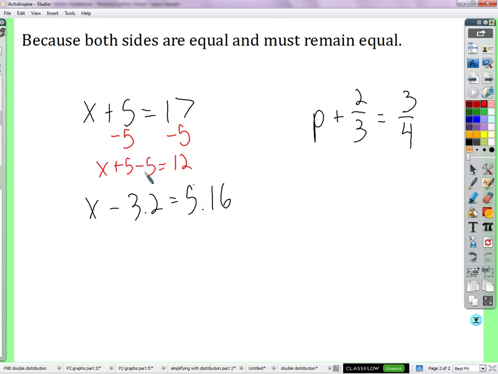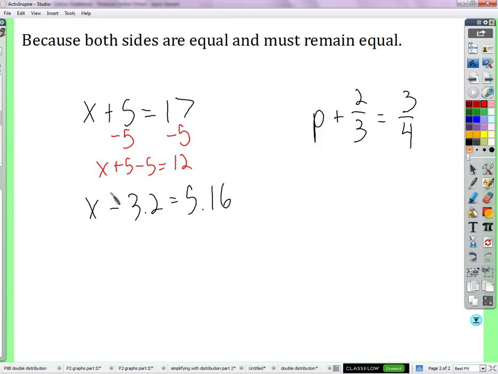x has to be 12 because these things cancel each other out, right? Might as well be a 0, which we usually do. We cancel those out and write them as a 0. Really, this is what we're doing. As we work up in complexity of these equations, we're trying to get it so that we have just x, or x plus nothing else, or x times 1, right? That's the same as x. Or x divided by 1.